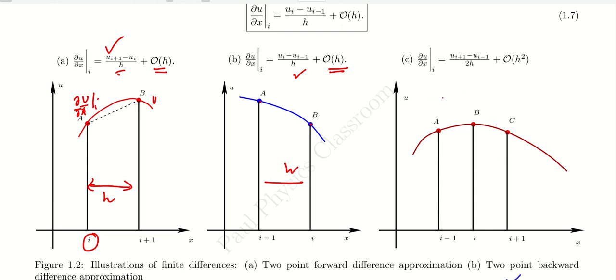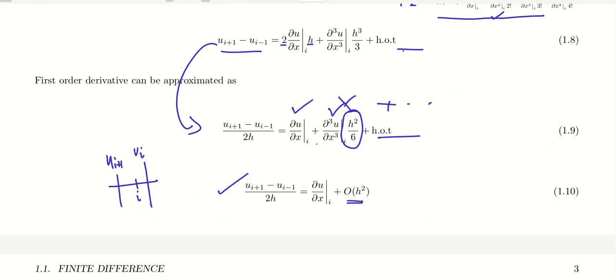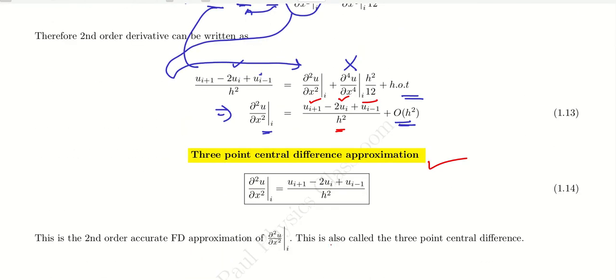And if you want to calculate the first order derivative according to the central difference, that is ∂u/∂x, this is u_{i-1}, this is u_{i+1}, this is your u_i, and this distance is h. Therefore, the first derivative is u_{i+1} minus u_{i-1} divided by 2h, this distance. And this is second order accurate. This is the first derivative, second order accurate. This is a 2-point backward difference. This is a 2-point forward difference. This formula should be remembered, as well as the central difference formula for the second order derivative. That is, your formula is u_{i+1} minus 2u_i plus u_{i-1} divided by h². Here ends this episode.